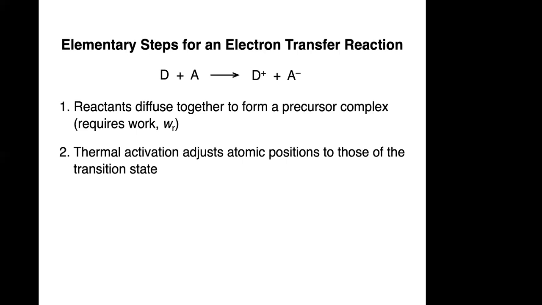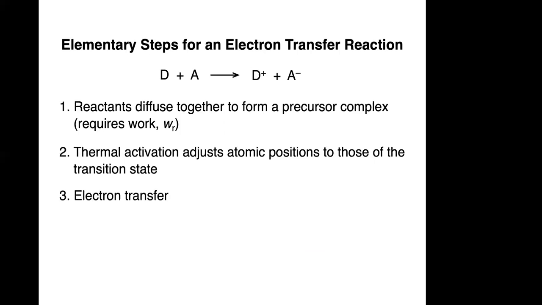The second step will be thermal activation. And so this is the key. This is how Marcus got around this apparent violation of the conservation of energy. He said that what's going to happen here is thermal energy is going to activate the metal complexes in this precursor species. And when it's activated at a point where the atomic positions correspond to the transition state, where all the nuclei are in the right positions for the transition state, when you happen to hit that configuration thermally, then all of a sudden the electron can transfer and the reaction will proceed.